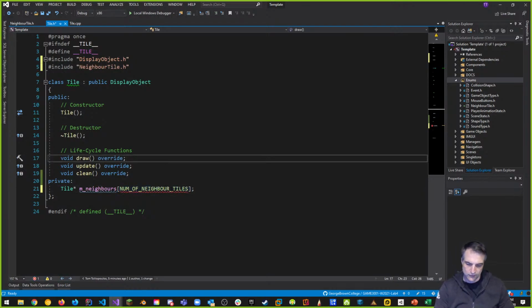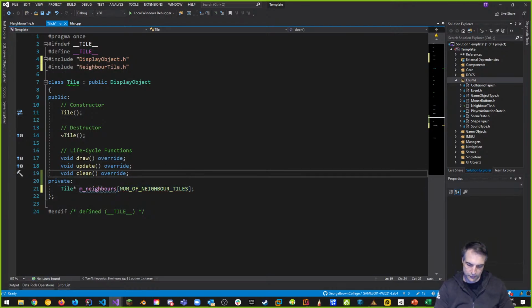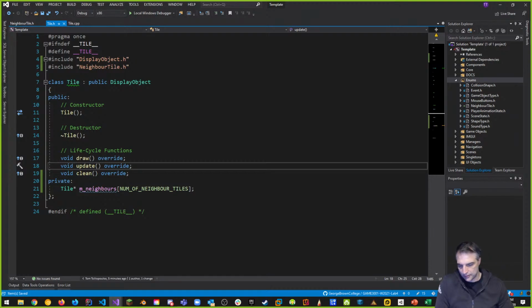So what this is going to do is provide us a number that is going to be used for the array. And later on, if I wanted to add more, then I wouldn't have to remember how big this is, right? So it's going to be an array of 4 tiles that it's going to keep track of. And that's kind of the first thing I'd like to do, so, how many tiles I can put in here.